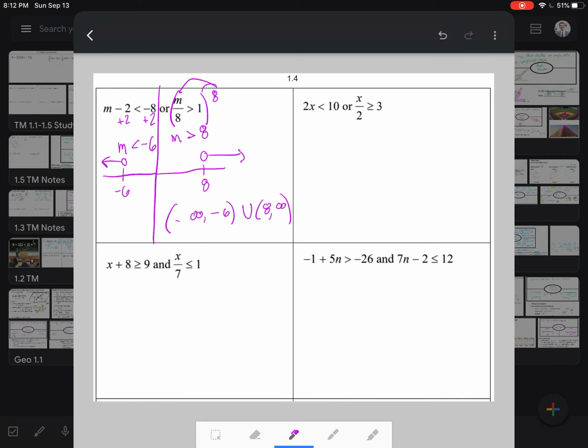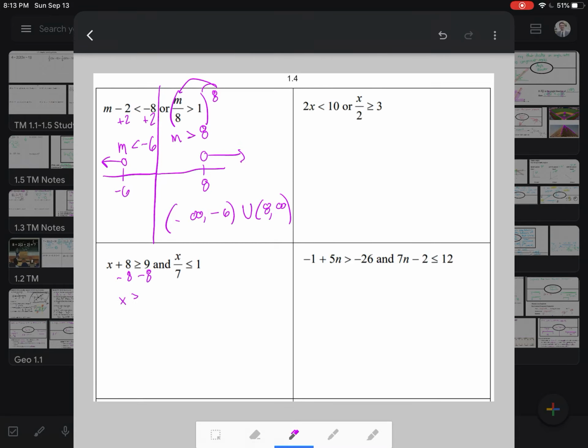The big difference with and intervals is these, generally speaking, have to come together. For both to be true, they do have to share some answers. If they don't share any answers, then it's not true. It doesn't satisfy both conditions. But again, the same steps going through and solving, just our interval will look a little bit different.